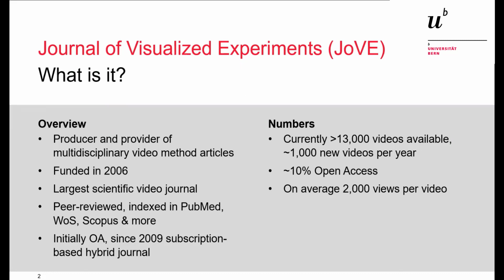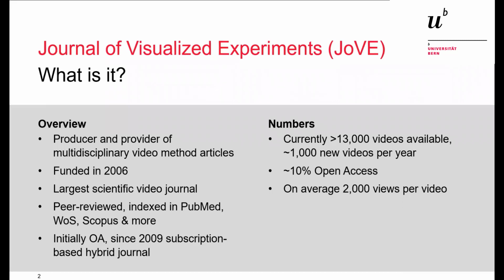It was founded in 2006, and by then it grew and now forms the largest scientific video journal worldwide. It's a peer-reviewed journal, so it's also indexed in the large scientific literature databases. And although it was open access at the beginning, it changed to a subscription-based hybrid model in 2009.